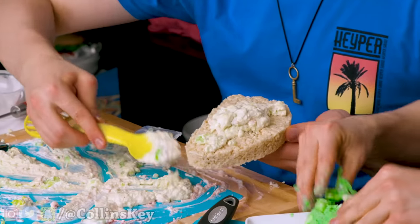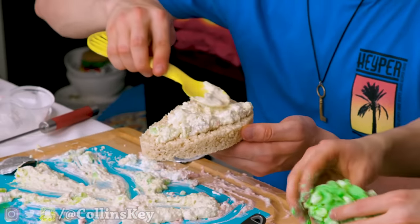My avocado toast is all done, and now it's time to compile our Egg McMuffin. It's not an Egg McMuffin. What is it? Eggs Benedict. Yes. Time to compile it right now, put it all together, reveal it, and then see how it tastes. We've got the finished candy Eggs Benedicts, and they look absolutely insane.